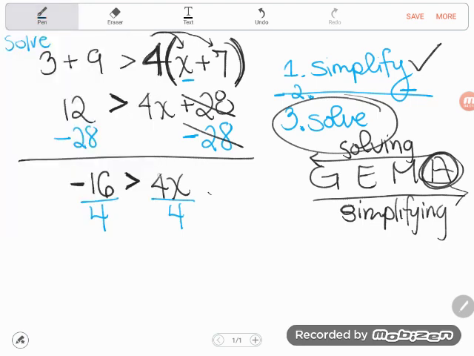And now let's take a look at what happens. Multiplying and dividing by 4 cancel so that my x really is alone. Now I divided by a positive number, not a negative number, so don't worry about my inequality symbol flipping. Don't be the student who mixed that up. Nothing is going to happen here. This inequality symbol remains the same always unless you multiply or divide by a negative number.